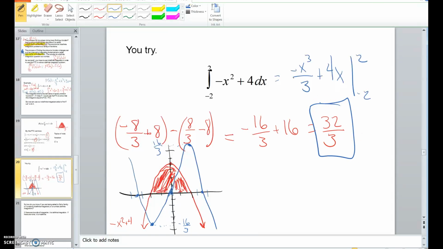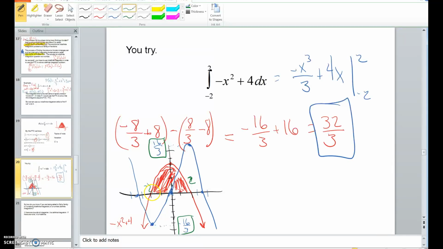So the area underneath the function negative x squared plus 4, in between negative 2 and positive 2, is 32/3 units. I drew a little graph down here to graphically illustrate what we're doing. So the problem that we were trying to do is to find the area underneath the red curve in between negative 2 and 2. And then because of the fundamental theorem of calculus, what we know is that that area should be equal to the difference in the y-coordinates of the antiderivative evaluated at x equals 2 and x equals negative 2, at the bounds of integration. It's actually kind of cool.